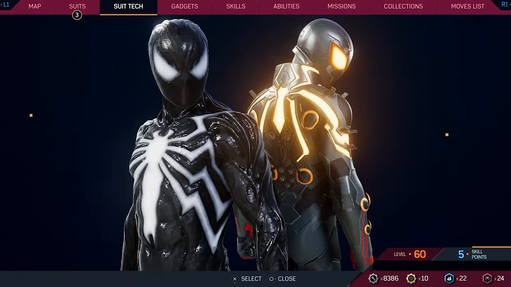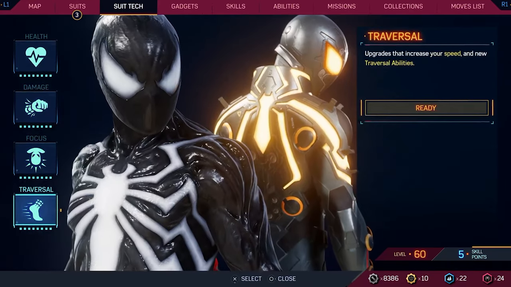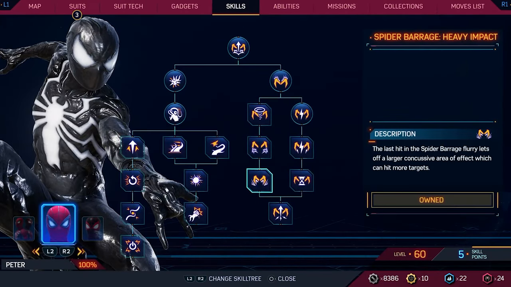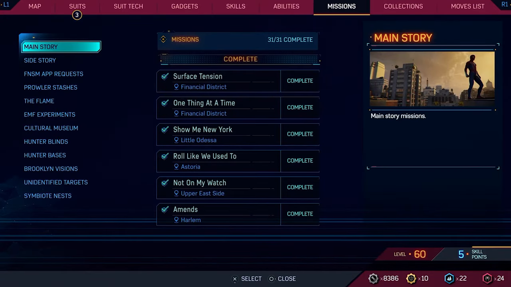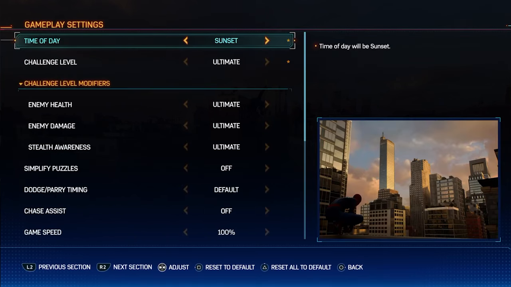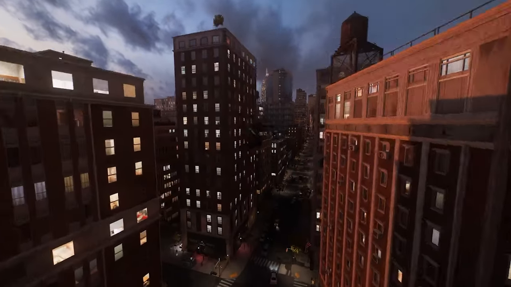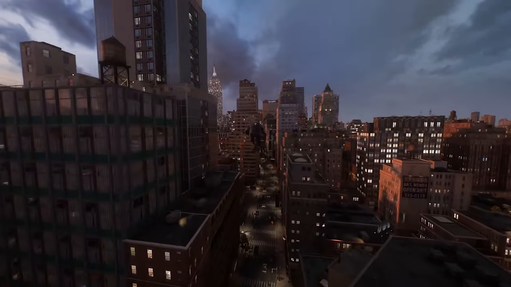Let's see, they said they had new upgrades to get, I believe. Nah, not yet. I think you have to start over to do that, right? Is there new abilities or is there new missions? Oh, to change the time of day, you go to settings, gameplay, and you go to time, day, night. And it seamlessly changes. This is actually really cool. All right, that's nuts.